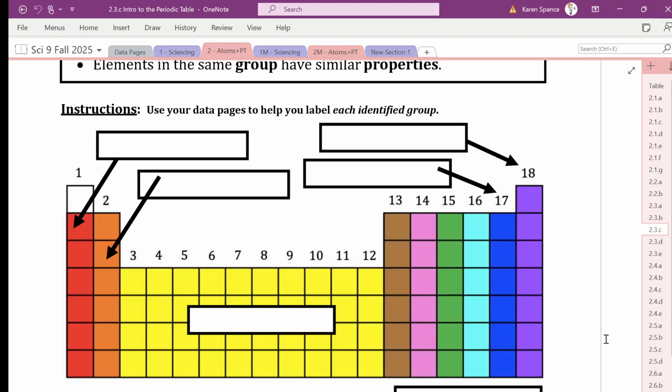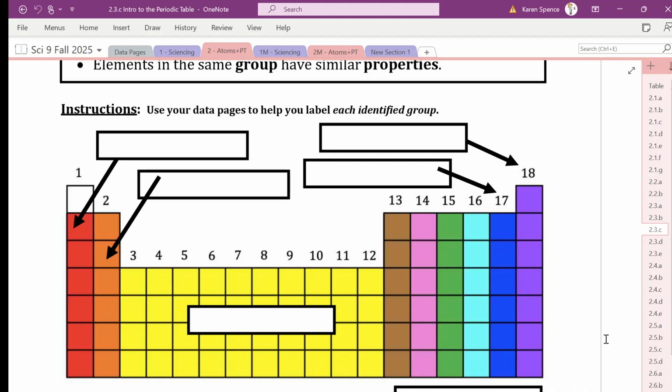Then we have, do you want to know why they're called alkali? Because when you throw that metal into water, it produces a solution which is basic, which is the opposite of acidic, okay? It is a basic solution, and the other word for base is alkali. So that's why they're called alkali, because they produce a basic solution. And in grade 10, you'll spend a fair bit of time talking about acids and bases and their properties.